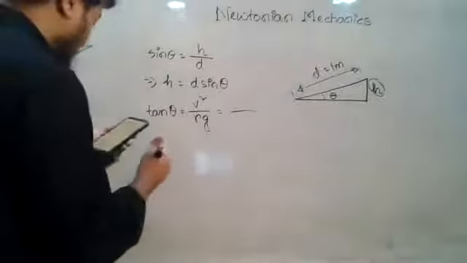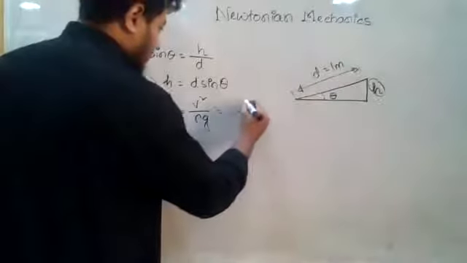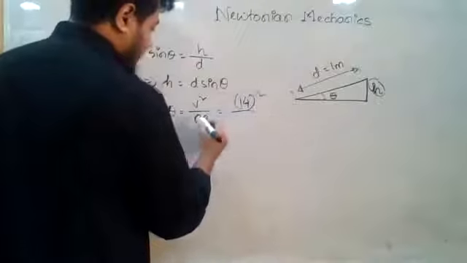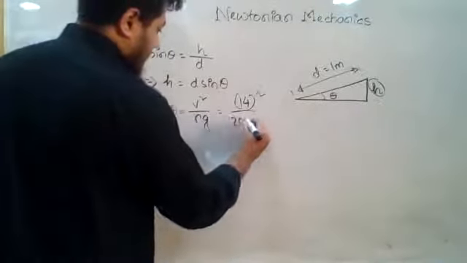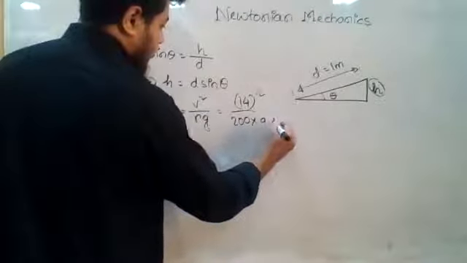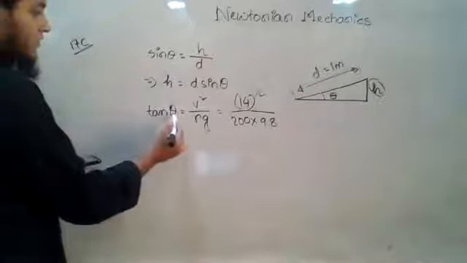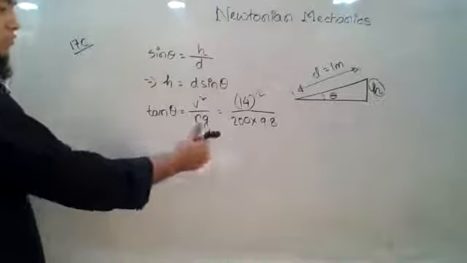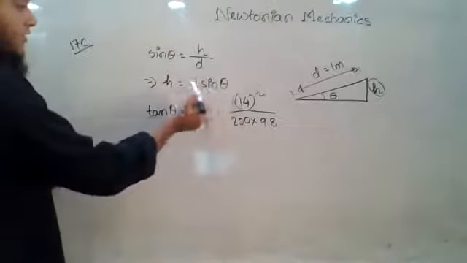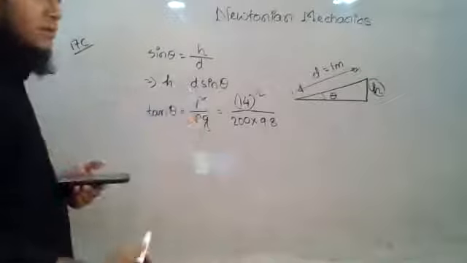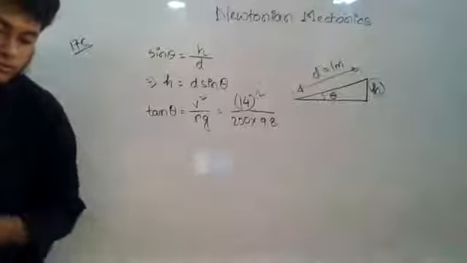So 50.4 converted to meter per second, I can see after they have converted, it has become 14. So 14 squared divided by r. Radius is given as 200, 200 meter into g is 9.8. Okay? So from here, you can easily calculate the value of theta. If you change the side, it will be tan inverse. Then put the value of theta here. d you already know, so h will be calculated. Clear how we need to approach?